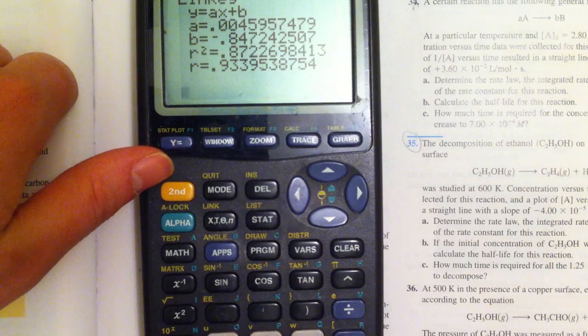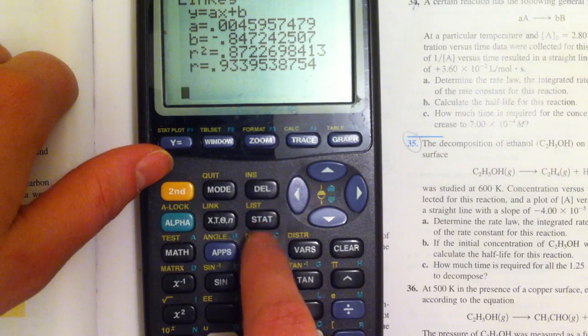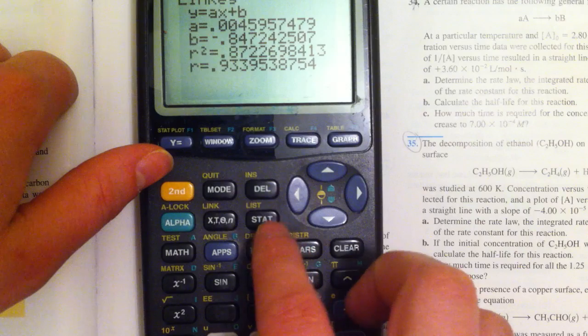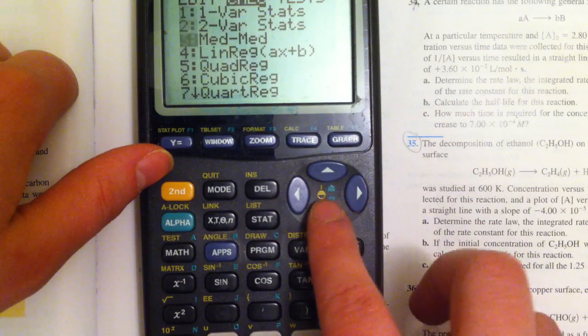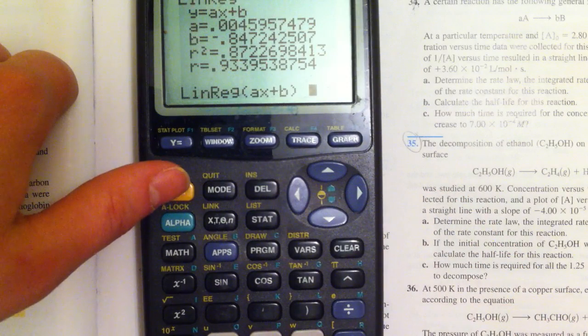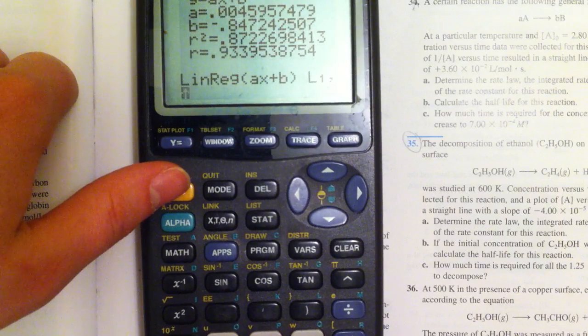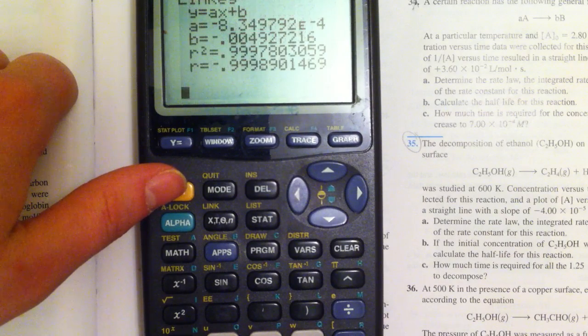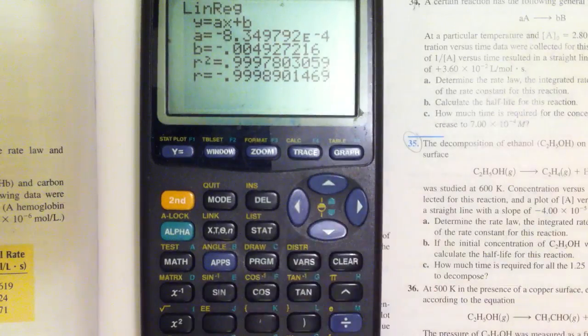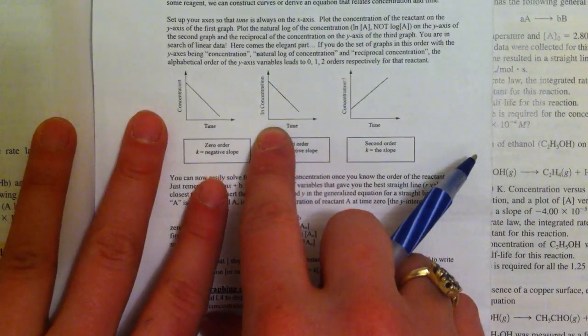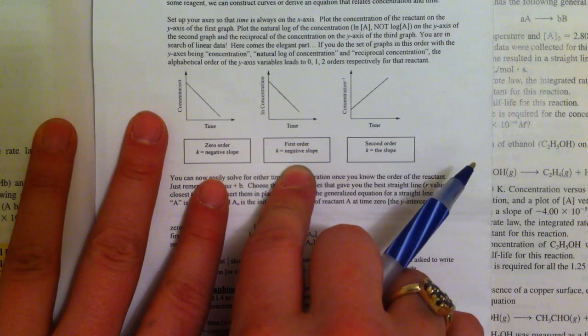Okay, so my straightest line is definitely the one with the ln function, so I can pull that one back up. Second L1, comma, second L3. So I know that the straightest line is the ln of concentration versus time, so I know that it's first order.